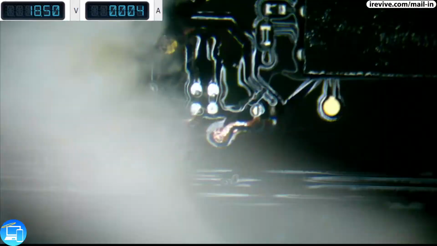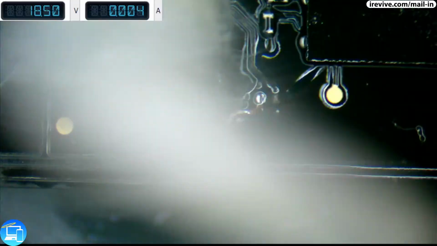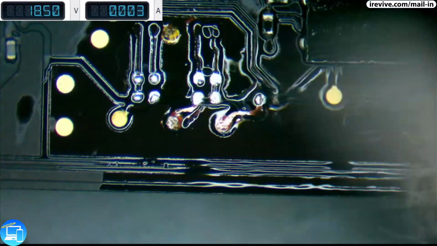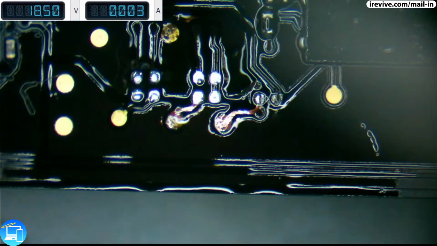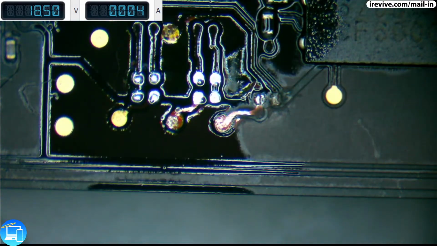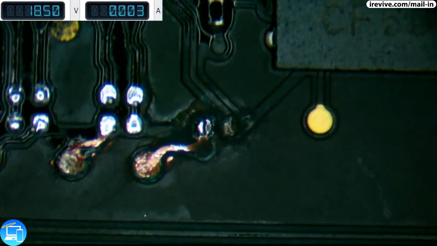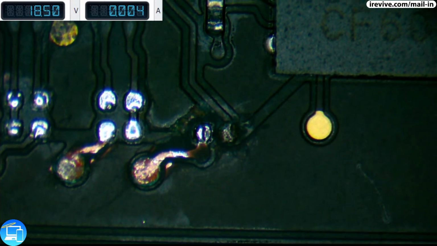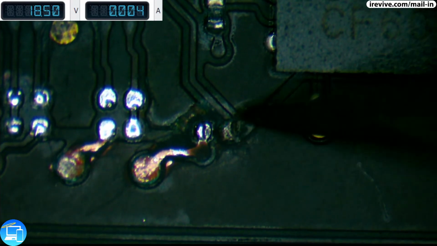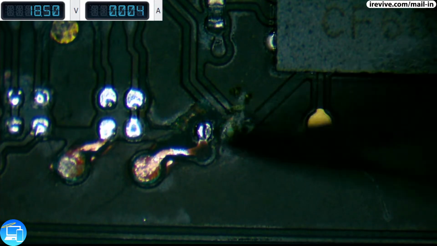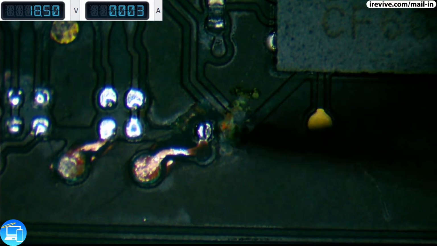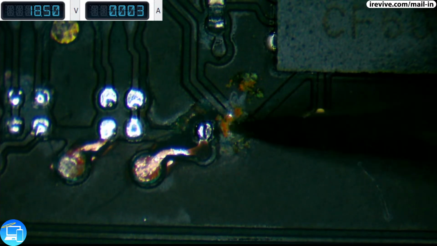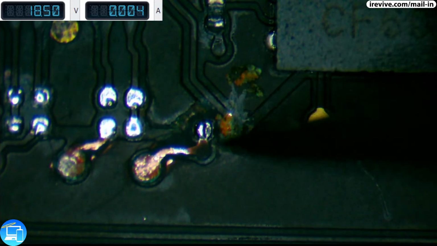So we're going to clean this area up with some alcohol, and I'm going to scratch into that pad to try to expose more of the copper, because it's pretty much gone. You could take a wire brush if you wanted to try to expose this. And see, I'm just lightly scraping and it's just turning into rust.